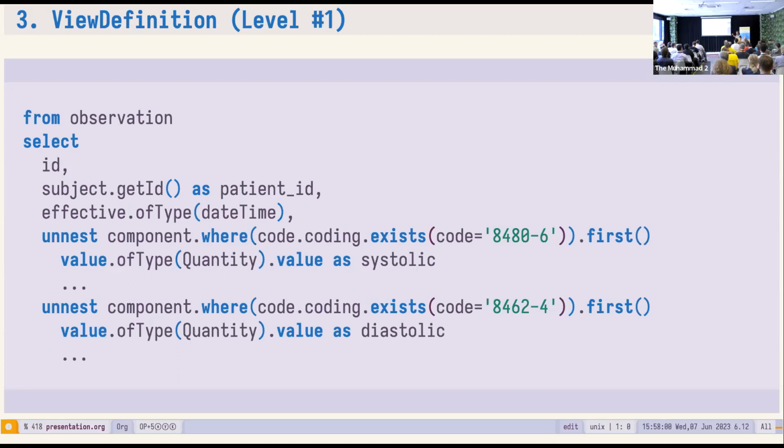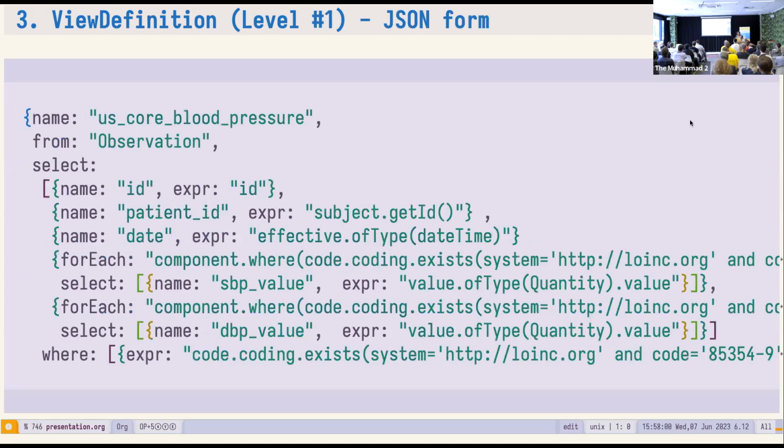So this is the general idea. Let's take observation, extract some elements, then filter the component like systolic and diastolic and extract. We call it unnesting or joining or expanding. But for pragmatic reasons, we are not inventing a new language.